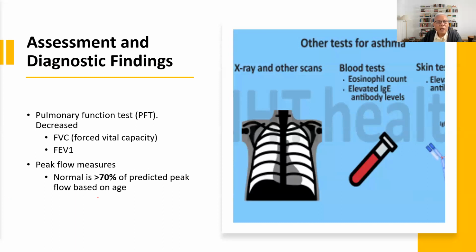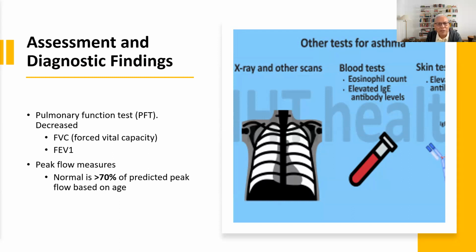All right, so generally, how do we diagnose asthma? When asthma is initially suspected, the first step in diagnosis is conducting pulmonary function tests, also known as PFTs. And the most important measurements are the forced vital capacity, or FVC. And what is FVC? This is the total volume of gas exhaled after a forced maximum expiration.